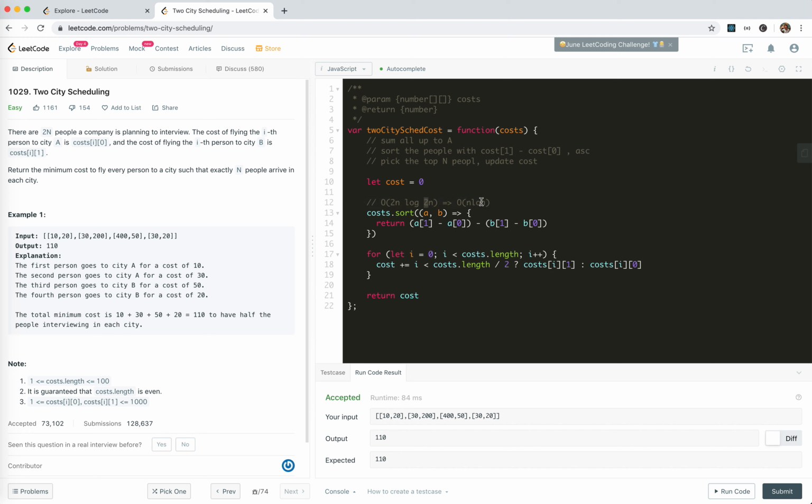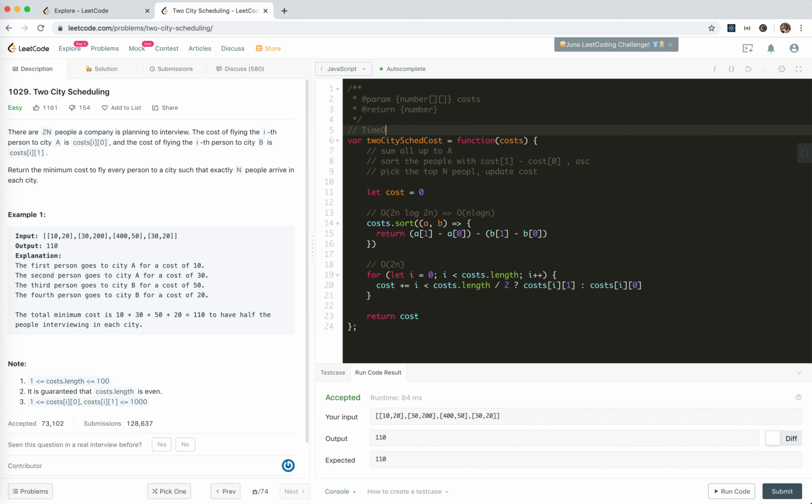Yeah, no, log 2n is actually plus, right? Log 2n is log 2n plus. Wow, so it's actually, I think this is right. Well, it's O(n log n), so this is the time complexity.